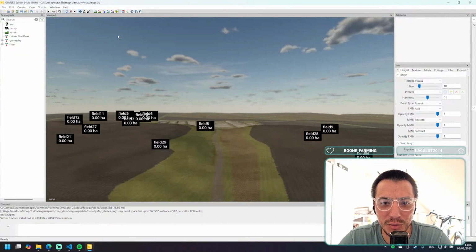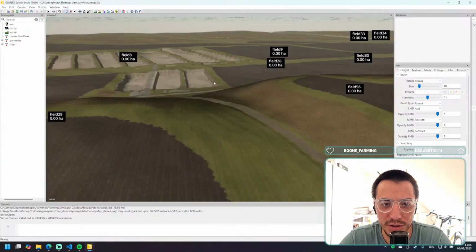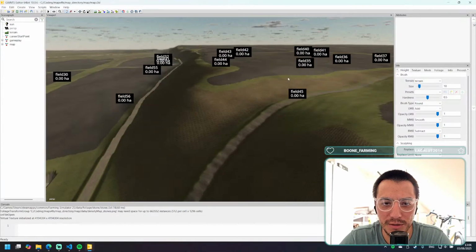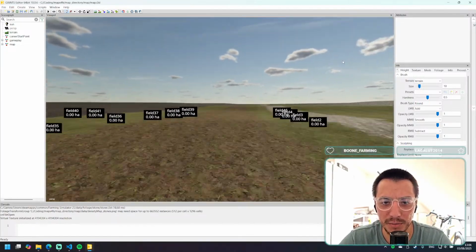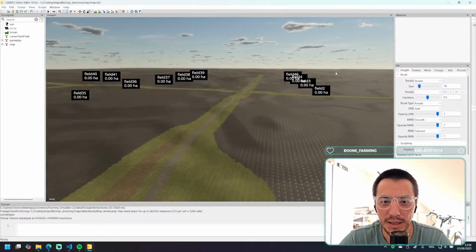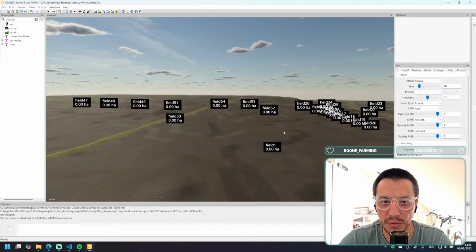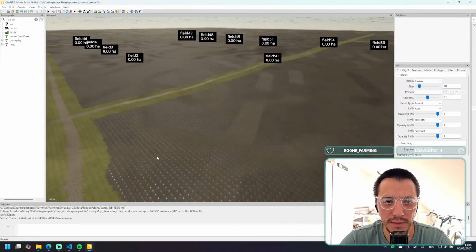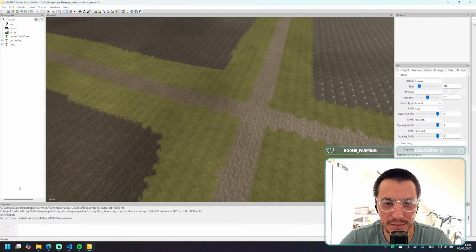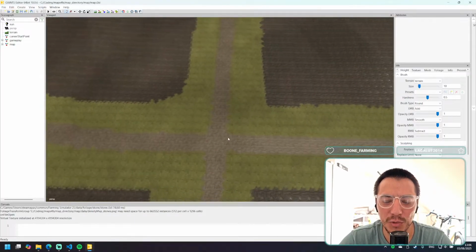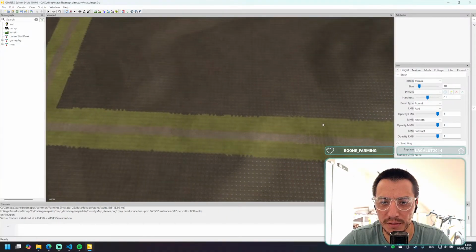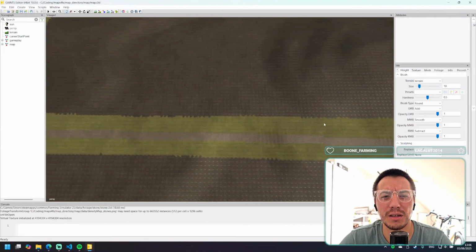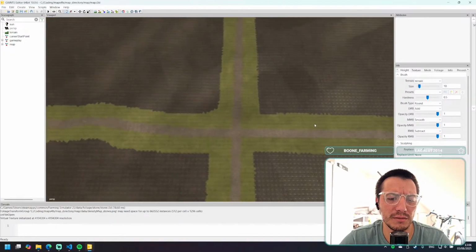I don't want to lose my save file in Giants' Farming Simulator, but I want to change the map a little bit, or maybe not a little. Anyways, I need to increase the blur radius because it looks bad. And I will try to make the roads wider, I think. It should be okay, right? Yeah, let's try.